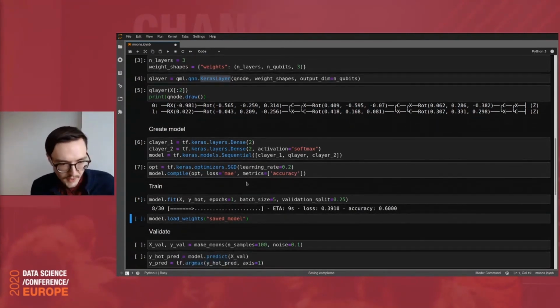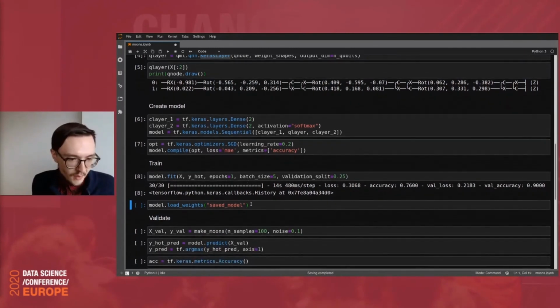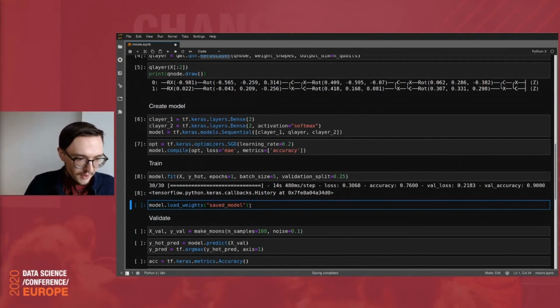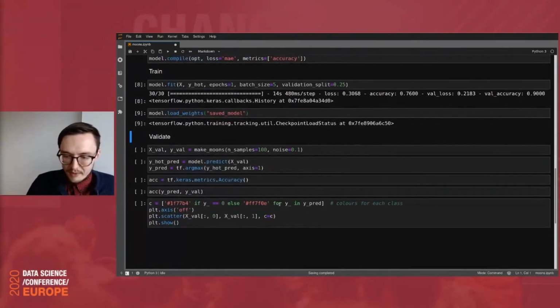This is all fairly familiar to a lot of you, but the cool thing is that behind the scenes, there is a quantum circuit being trained right now. You don't have to worry about it. We've built it in through many layers of abstraction, but we've just trained a quantum circuit. Well, actually, we've trained one epoch. So I'm going to load a model here and do a quick visualization.